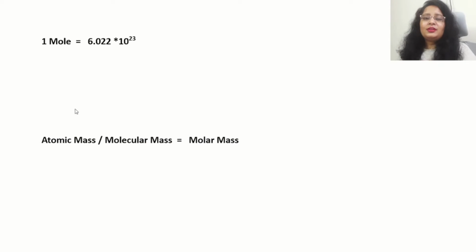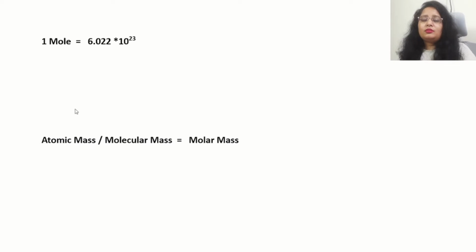So friends, when there is any chemical reaction, we can say carbon plus oxygen gives CO2, carbon dioxide. In general terms we can say 2 grams of carbon reacts with 2 grams of oxygen and gives 1 gram or 2 grams of carbon dioxide, something like that. But chemists want more accurate terms to define the reaction. They need to define the reaction in terms of the number of particles that reacted to give the number of particles we get. For that reason, they started to use the term mole.